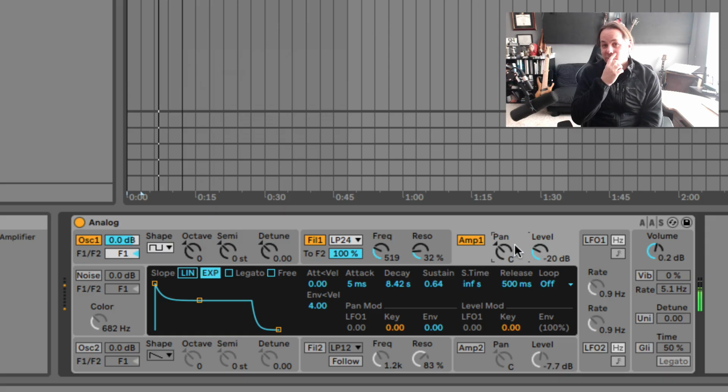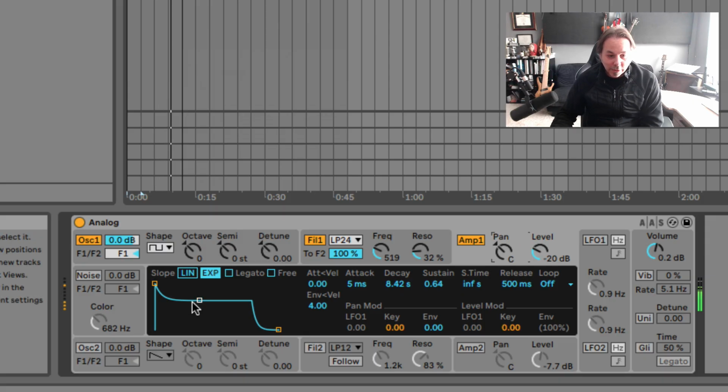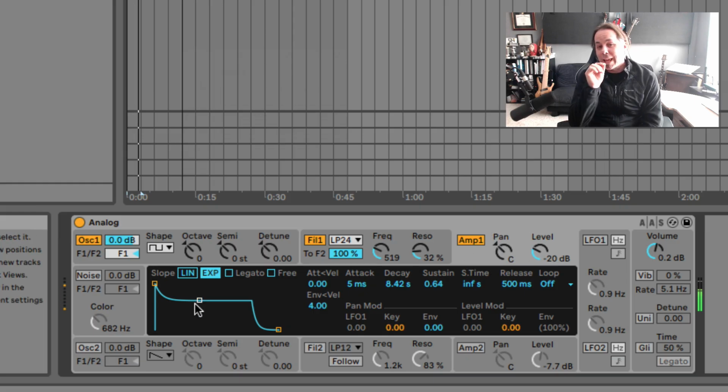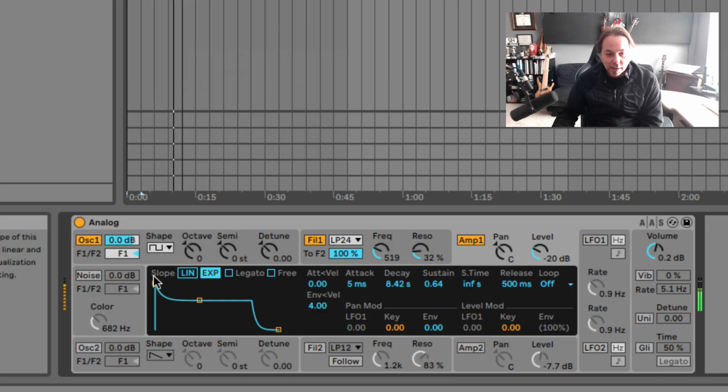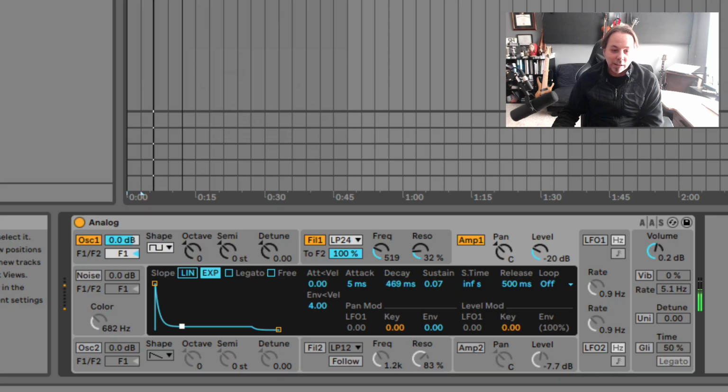Now also on our amplifier here, we can adjust the envelope. If I click on amplifier, I see the envelope. This is an amplitude envelope, meaning this is the shape of the volume of the sound. So it's going to start right away, and then it's going to go down to this level. If I want this to be more percussive, pull this back and to the left. I want a little bit of sound. There we go. That's pretty good.